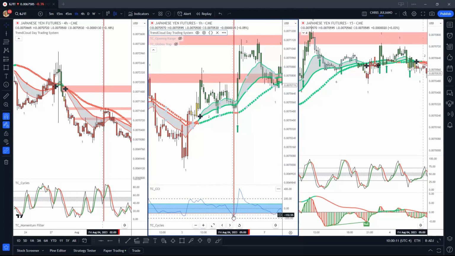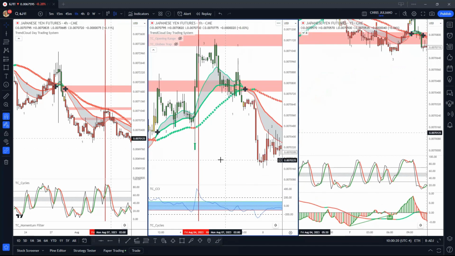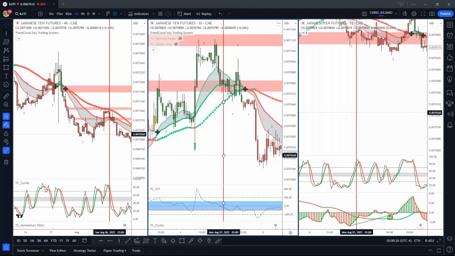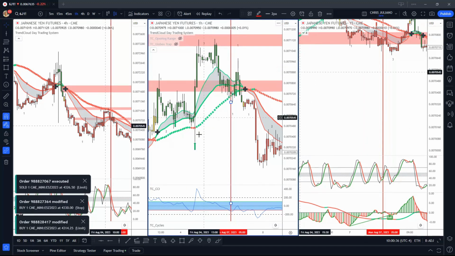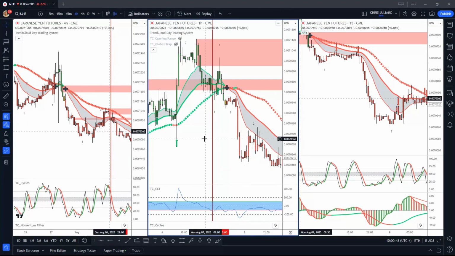And then look at that, okay? We get the signal to go short again, but again, it pulls back into that zone on very high momentum. It ends up working, okay? And right here, we get the signal now that it's safe to go short. And what does it do? Well, it pulls back into this zone. See that? That's how this works. All right, that is how this works.